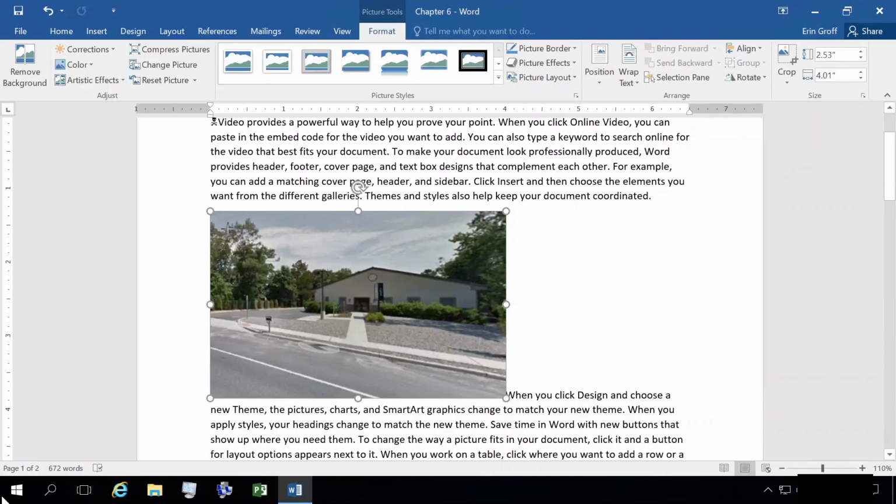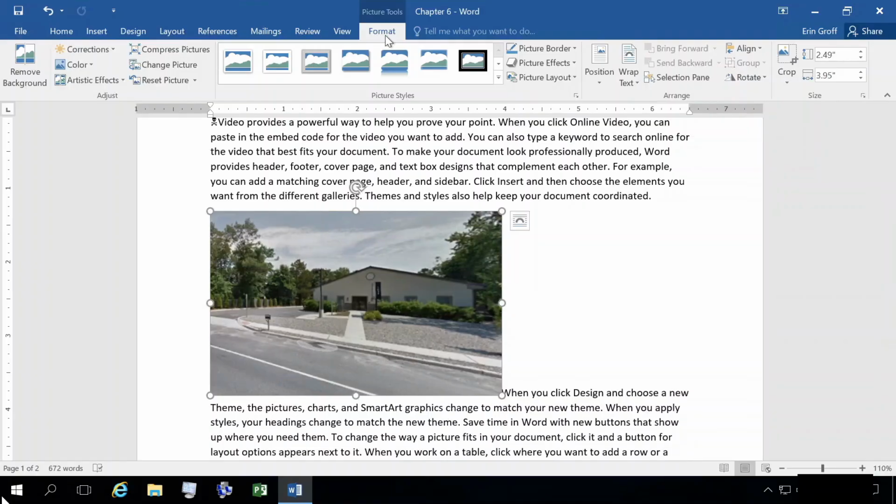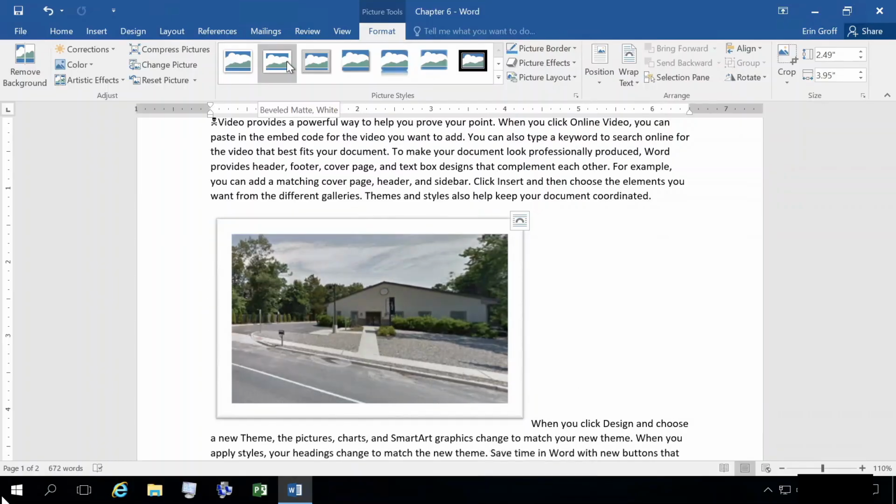Now, when I have my image selected as well, you can see it activates a contextual tab, the Picture Tools Format contextual tab. We'll get into all of these options as we go along, but just to take a look, we have our Adjust group. We're going to be able to remove backgrounds, do color corrections, add artistic effects to our picture. We're going to have picture styles. You can add frames. Look at that. Gives your document a little more life. You can add a picture border, add different effects. We'll get into all of this.